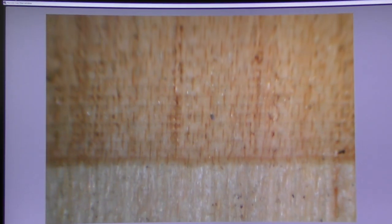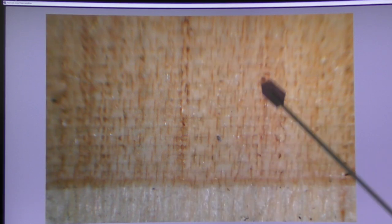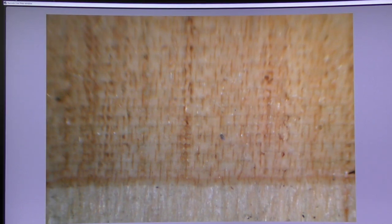So let's move across to 200 millimetres a second. And now we've got a bit more colour coming in. But again, you can see the scan lines here very clearly, the horizontal scan lines, but they're not producing the colour. The colour is being produced by this secondary effect. So it requires a lot more temperature to destroy the lignin than it does to evaporate basically the cellulose, which is, as I said, mainly water.